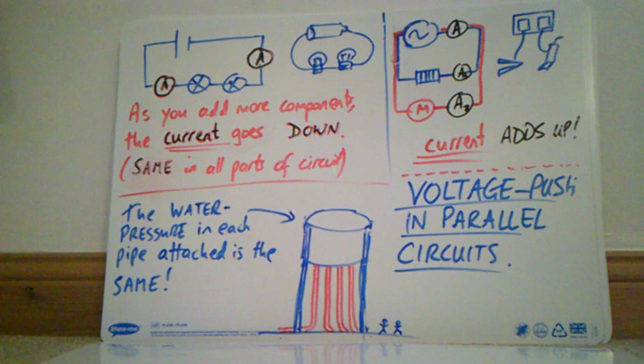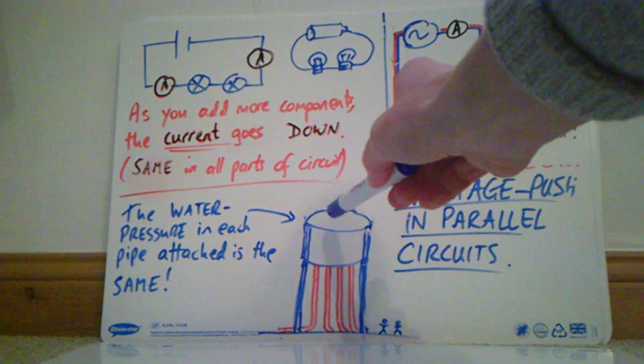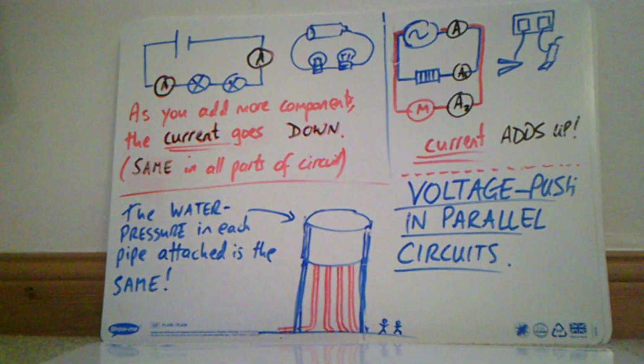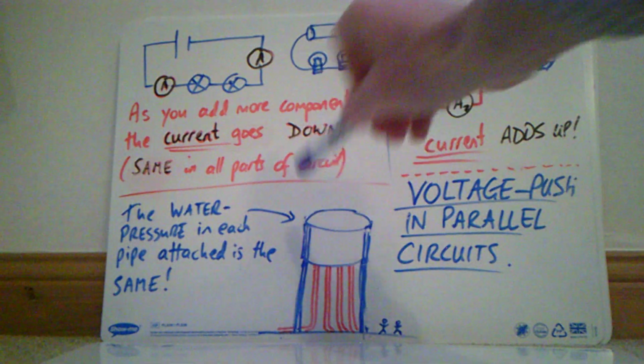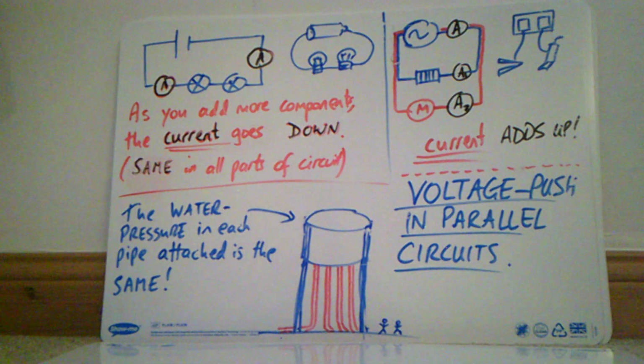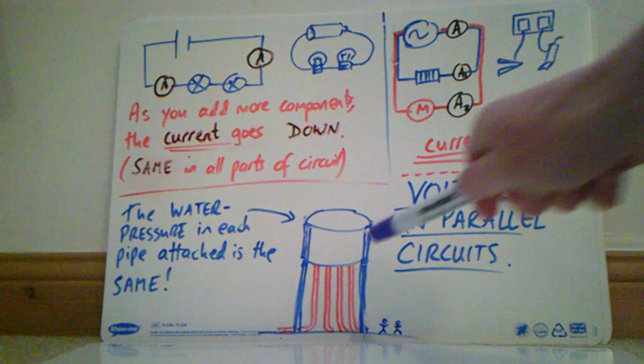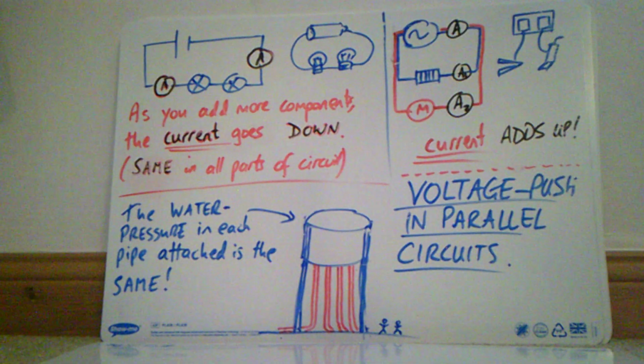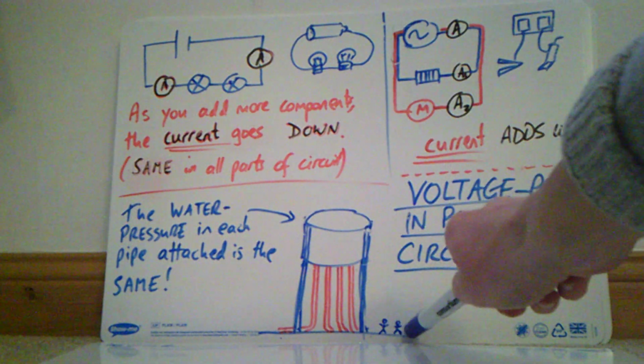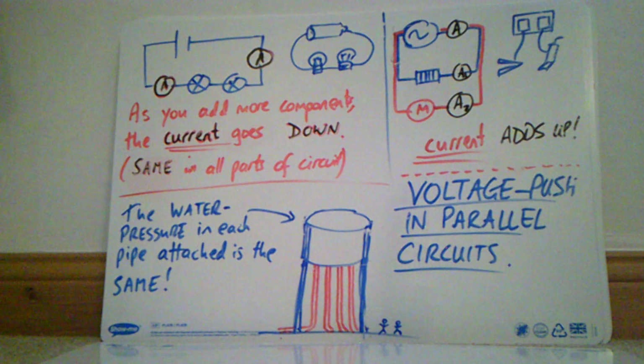People find it hard to understand and remember what happens in parallel circuits with the voltage. So here's an analogy, maybe it works, maybe it doesn't. So here is a water tower. You've maybe seen the water tower at Condor, a great big concrete structure. I want you to imagine a water tower with a bunch of water pipes coming off it. And these water towers are huge, by the way, so that's not to scale, but it gives you an idea of scale. So here are some water pipes coming off the water tower.